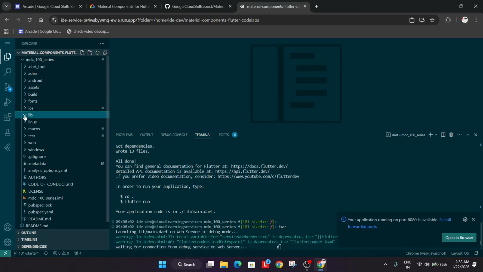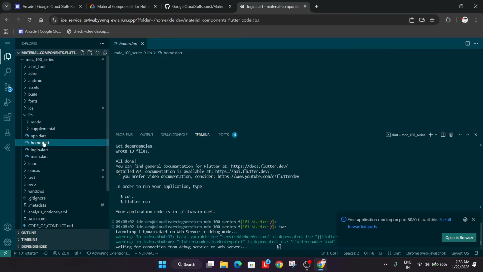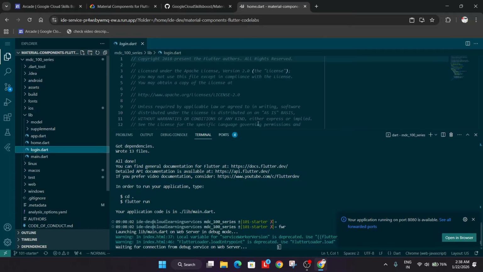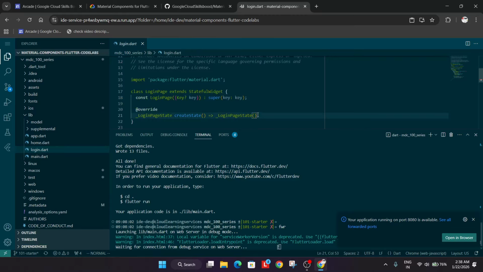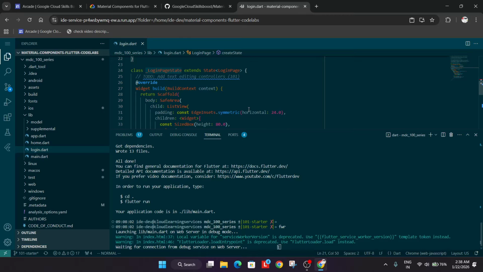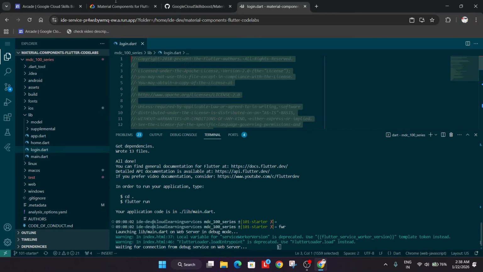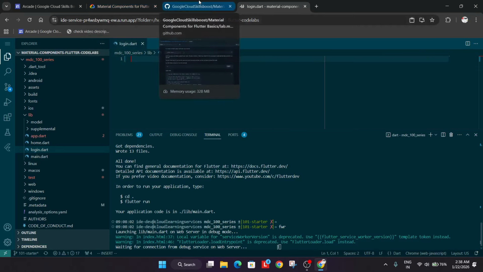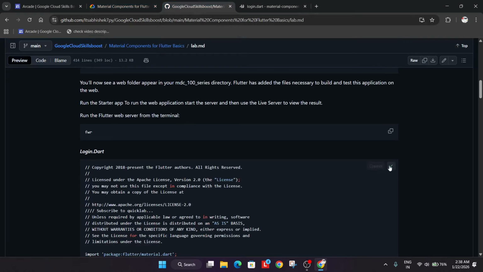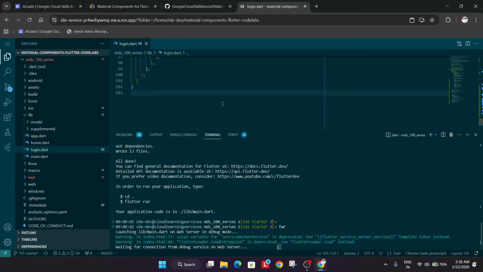From here, just open the library, and we have to open two files, that is login dot and home dot. So let's open them one by one, and you can see we are unable to modify the files. So first of all, scroll down till the end and just press the I button. Now you can see insert is showing. Now just drag your mouse cursor to the top and replace the file. Come back again, copy the file over here, paste it, and just save it. You can just use file and save also, or we can save it directly.